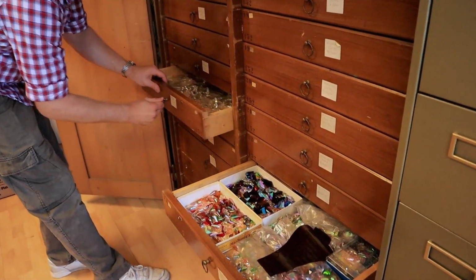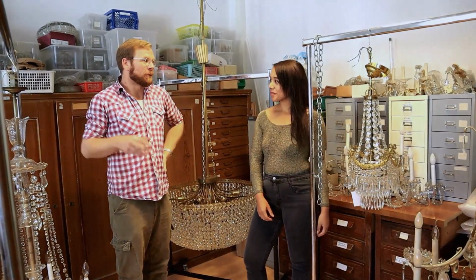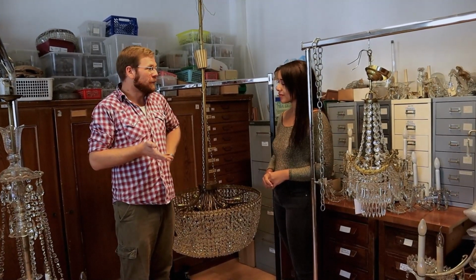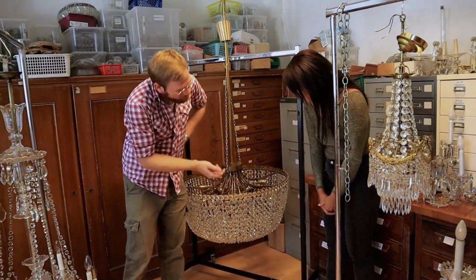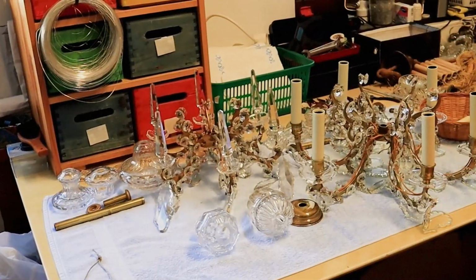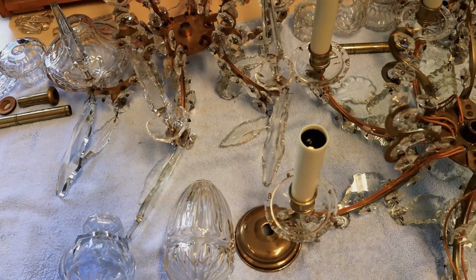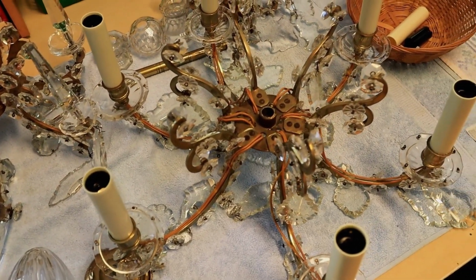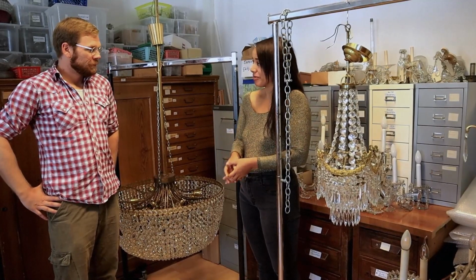We are inside the workshop for chandeliers. This is the place where many of the chandeliers come with old wiring. You're not allowed to use them with old wiring because it's a fire hazard. Yes. So you need to rewire them. Of course, some of the little glass pieces go missing over time. So what happens here is we check the chandeliers electrically, and if need be, we put some work on them, we exchange the parts that are missing, and then when they are ready, they get signed with a little piece of paper that they're done, and then they go into the shop. So it's the wiring, the electrical part, but also the aesthetic part. Yes. If anything is missing, you would replace it.